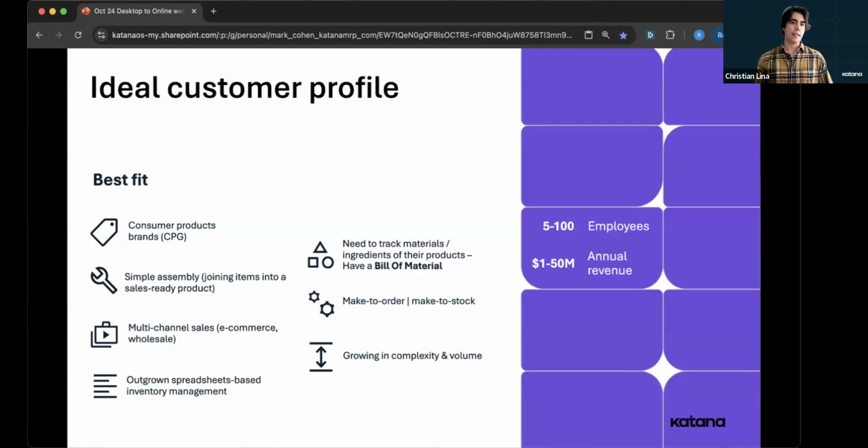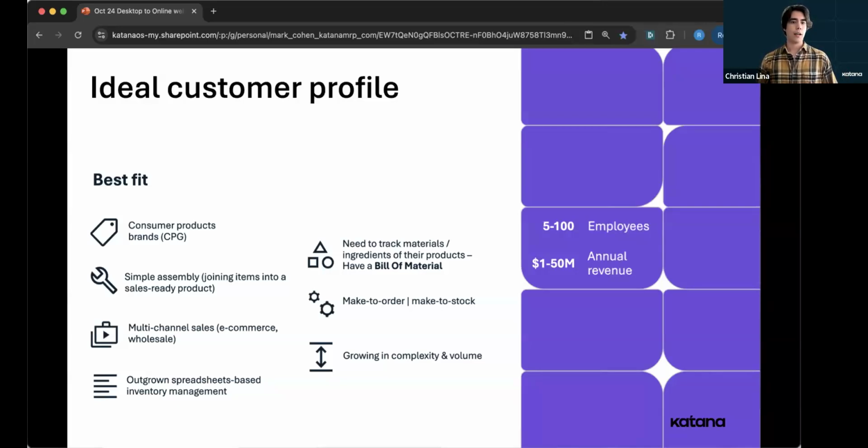So what does the ideal customer look like if you want to consider using Katana? We typically work with businesses that are in consumer packaged or consumer product brands. So if you're a repetitive manufacturer and you need to be able to convert raw materials into a finished product and you sell those products, we're probably going to be a good fit.